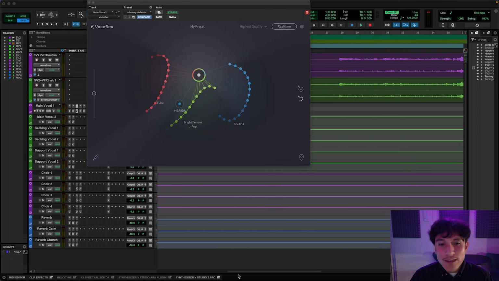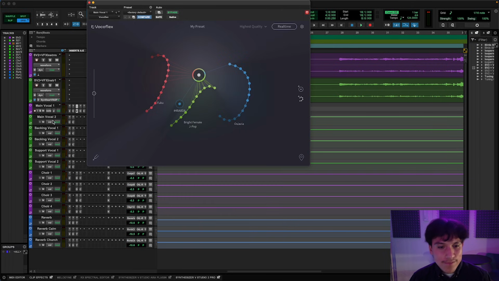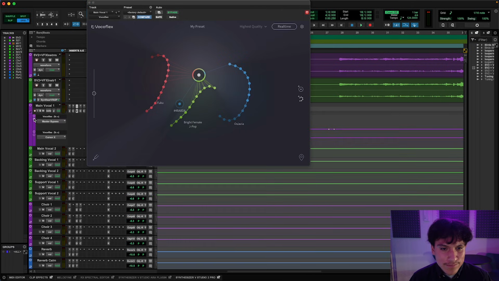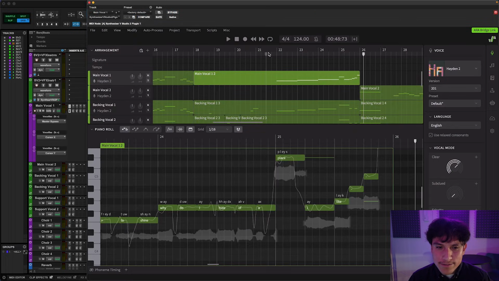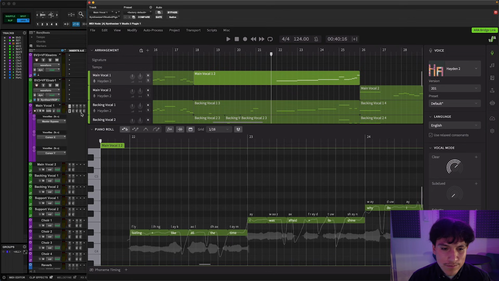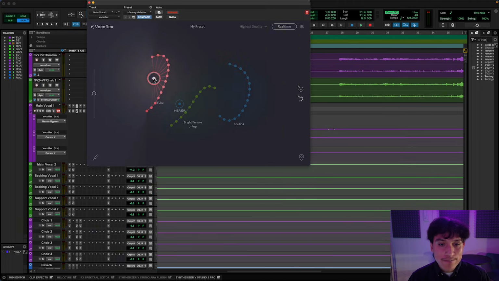So what if I would like to move the cursor around, but I want to export it with the cursor moving as well? What I can do, I can go over to automation and enable automation for cursor's X and cursor's Y position. Now let's set them. Let's adjust the playback. Change the mode to write. Now I can record my manual automation for the track. Also, you can change the size of the cursor using the scrolling wheel so more lines will reach it.